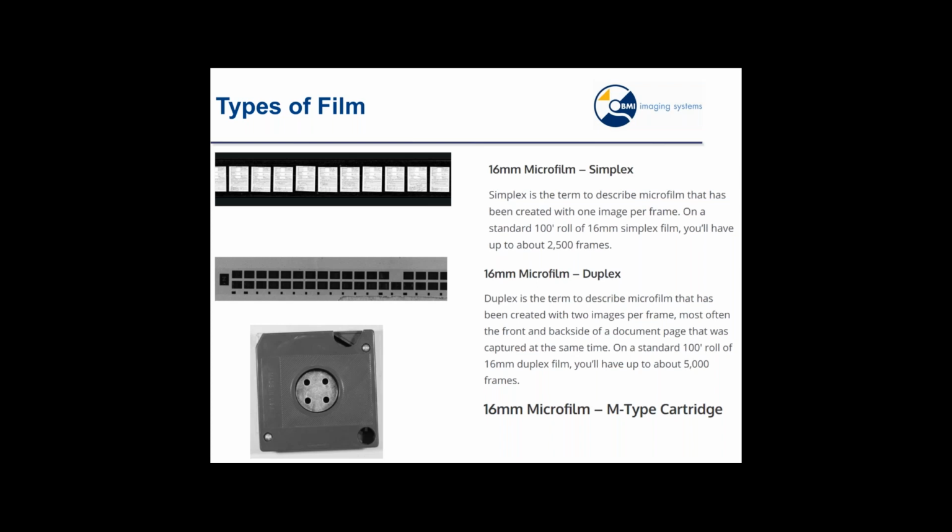So total number, we don't typically price per image. I know a lot of companies that do price per image. Knowing that is going to be really important if you're looking at other quotes or if you're talking to a company right now that prices per image. Because if you're getting prices for a roll of microfilm and it's a standard simplex 16 millimeter 100-foot roll and they're giving you a price for 2,500 frames, you're not going to be even near the budget that you would need if for whatever reason you have actual duplex rolls or 215-foot rolls. It's going to end up being twice as expensive as you thought, and you're already in contract and they're already doing the project and now you're stuck.